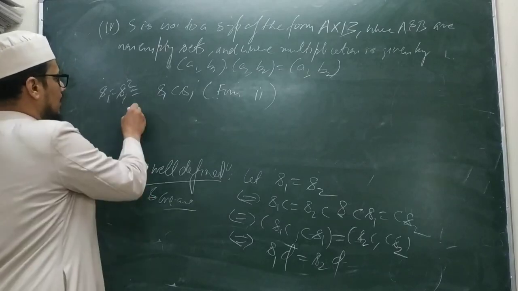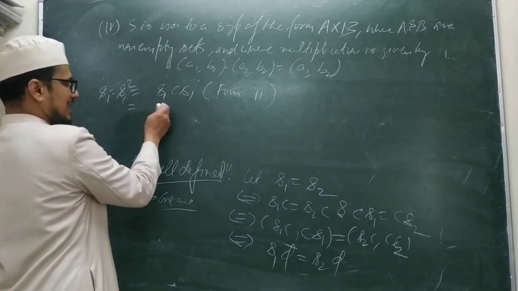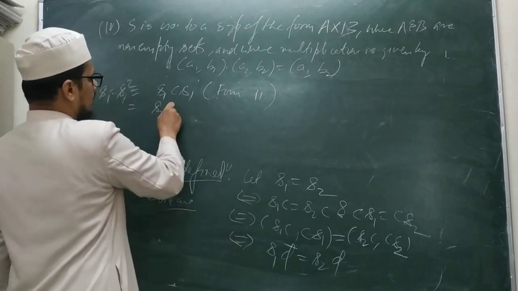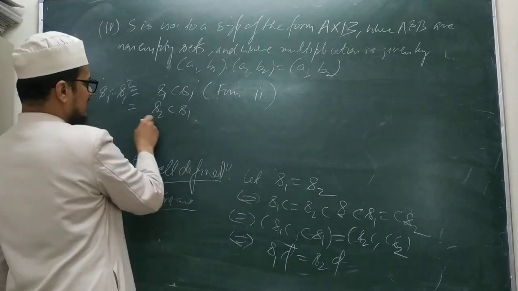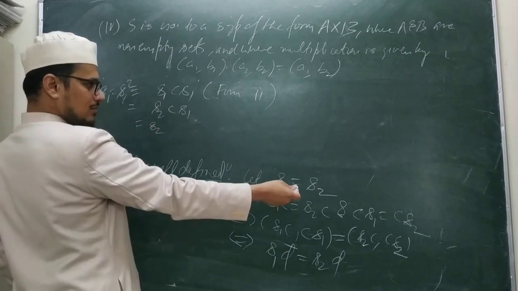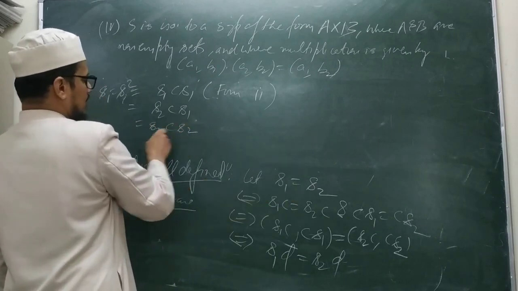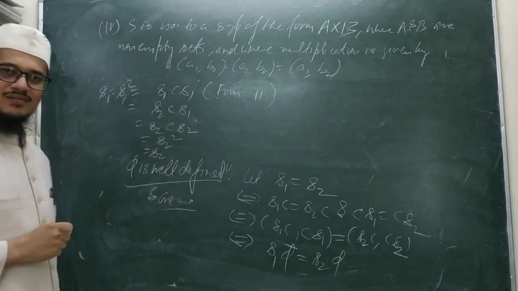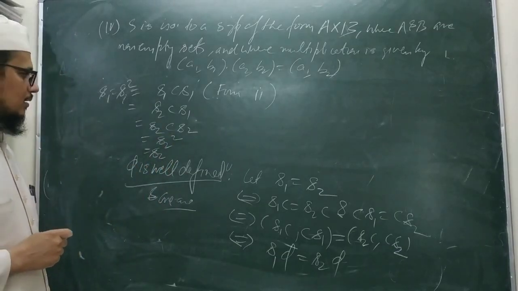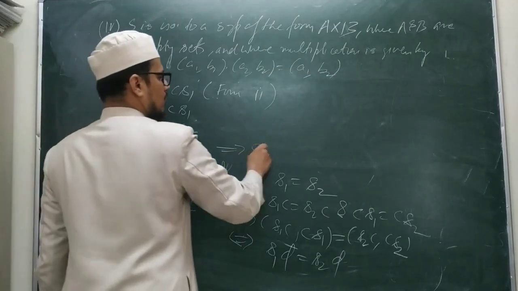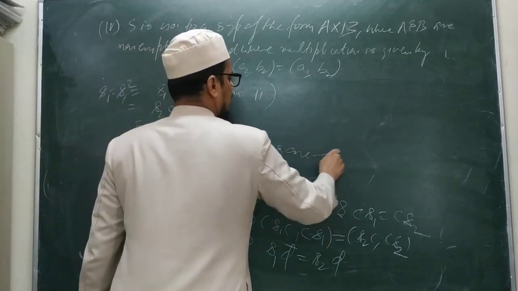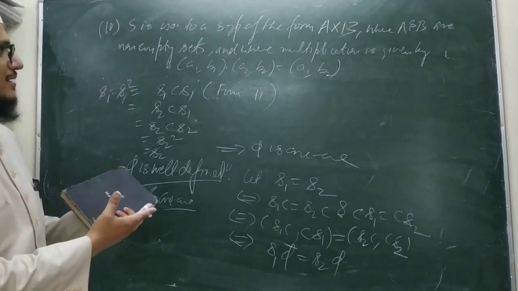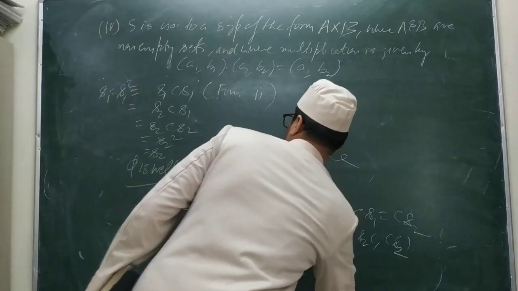So now you can see that S1C can be replaced by what? S2C, and CS1 can be replaced by what? CS2. Now again it will be what? S2 square, and now it is what? S2. Is it clear? So it implies what? Phi is 1 1. And trivially phi is onto. Why? Phi is onto.